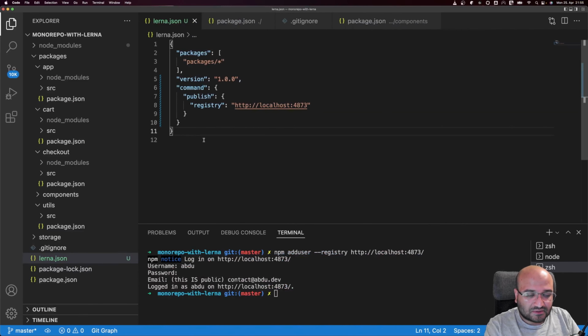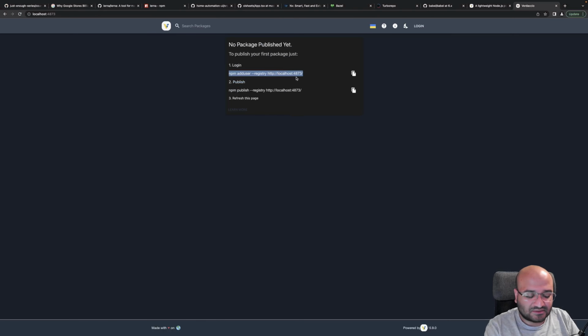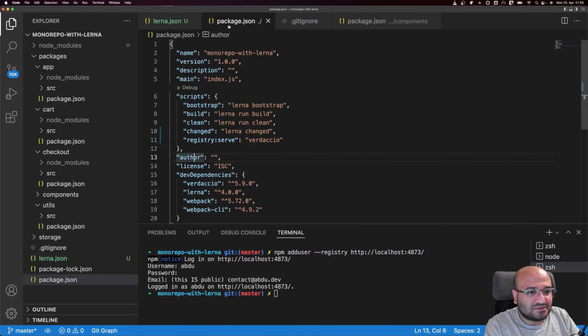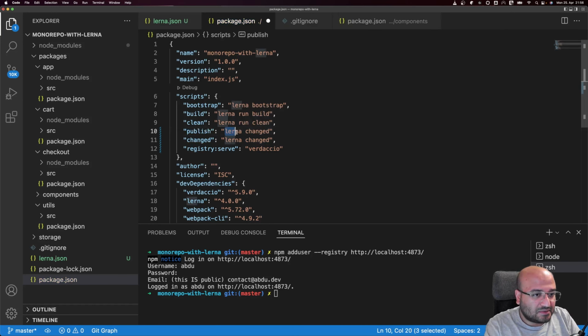Okay, so now we have the command and we have publish and we have the registry that we would like to publish to. And our registry has started. So now we need to publish them. So it would be the command to publish. So let's define this one and we would say this one would be called publish. So publish, and we would run Lerna publish, and I would just add this piece beside it. It's called no push.